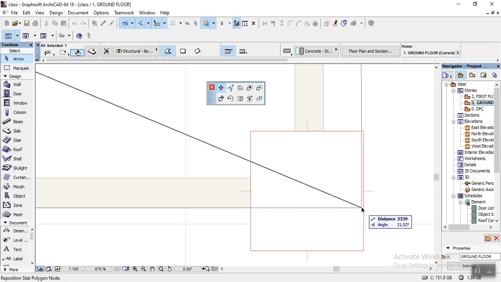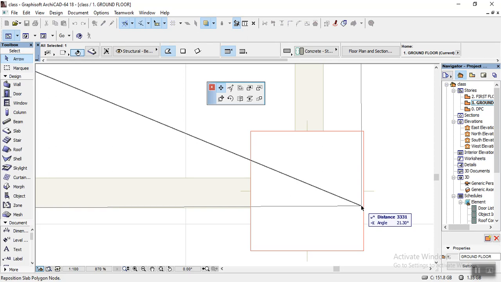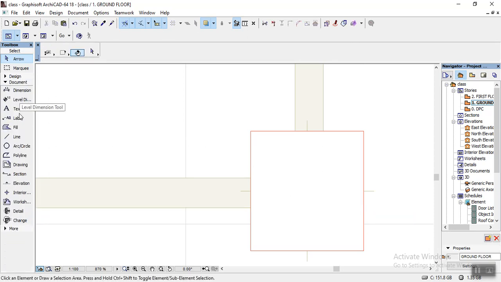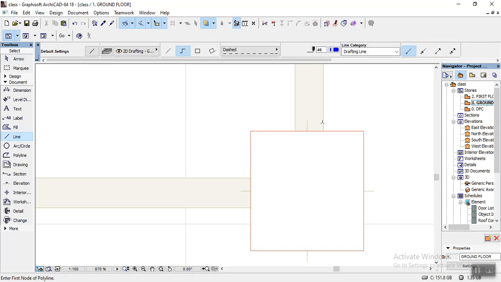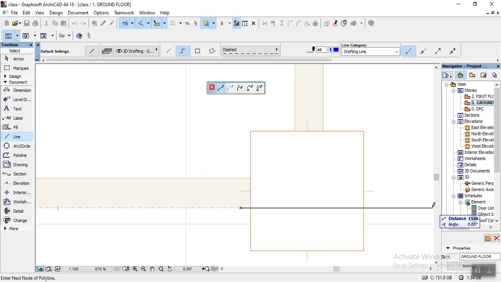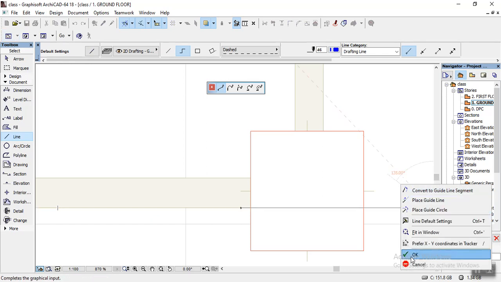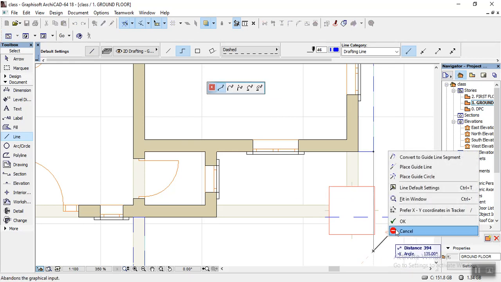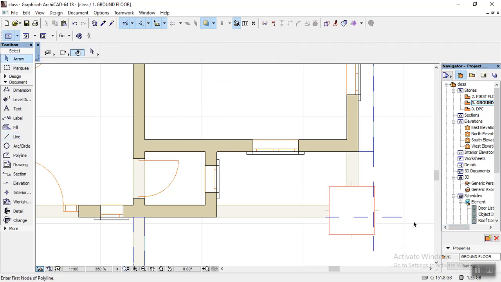Zoom to get a straight line. If this part is stressing you, all you need to do is pick a line tool so you don't make a mistake. You create it here, pick a line tool, you put it here. Then you move this, take another line tool, and put it here, so you can have both.